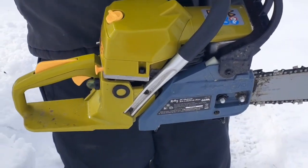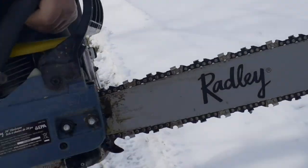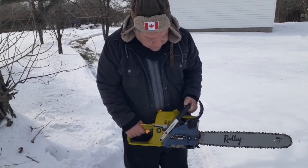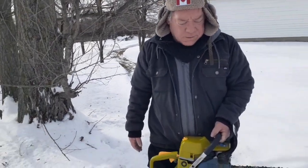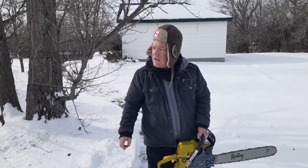Very, very dangerous. But for the average homeowner who just wants to take care of his property, maybe even cut some firewood, something like this is just fine. It's perfect for that job. So that's just how I feel. I'm quite happy with this little unit. A lot of the reviews were knocking it, but for what I need it to do, it's going to be just fine. Actually, I think there might be some wood over there I can cut. I'm going to take a walk over there and just demonstrate this, okay?